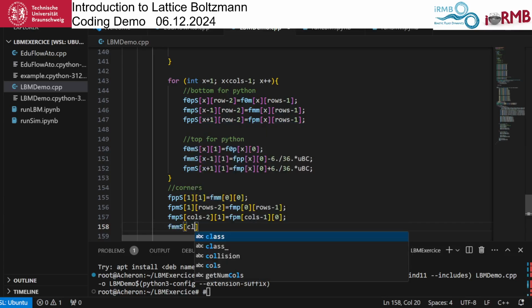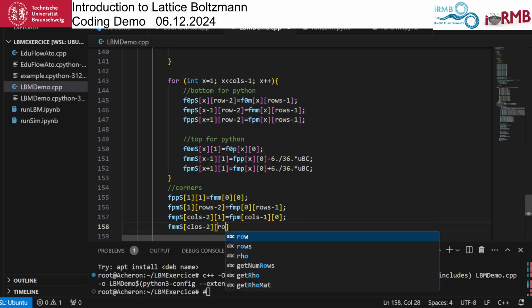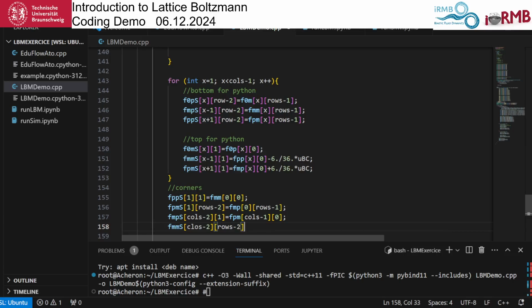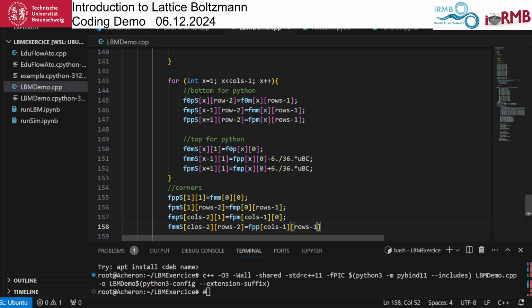This is cols minus 2, rows minus 2 is equal to fpp cols minus 1 and rows minus 1.